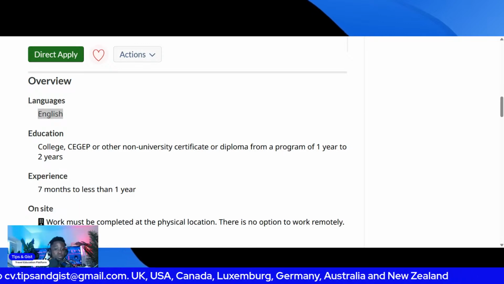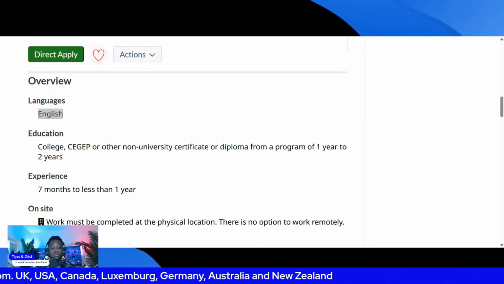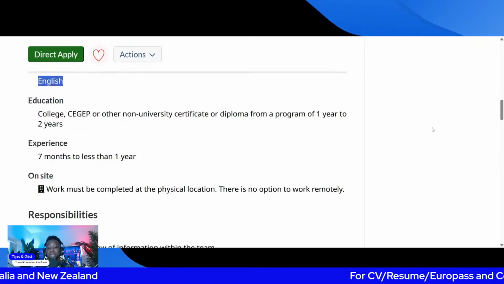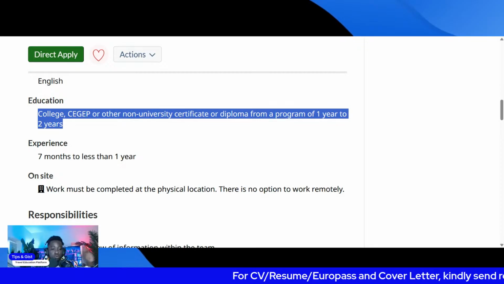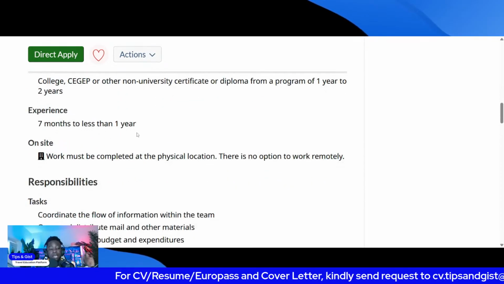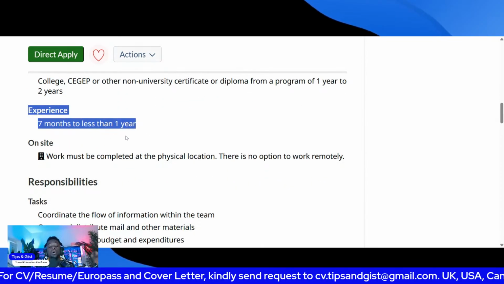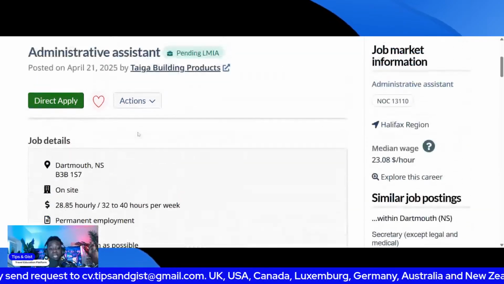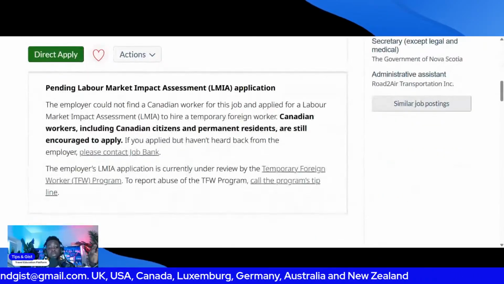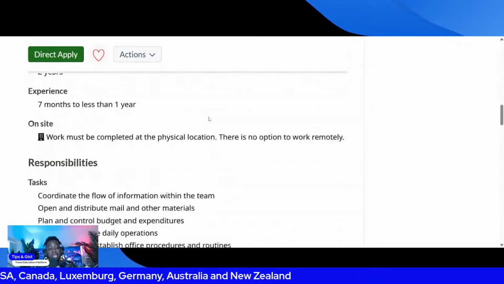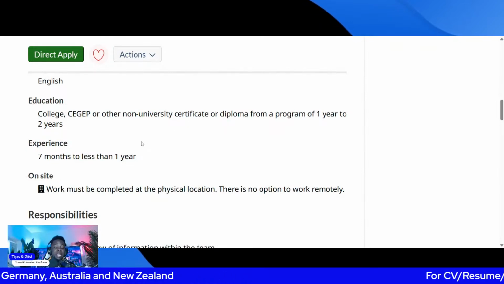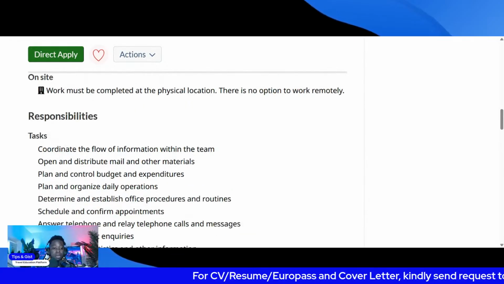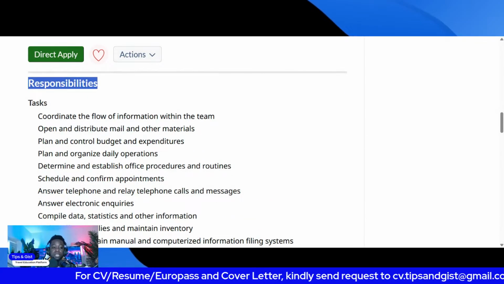So these are the things you should consider, and then you have to feature them on your resume. On your resume, you have to prove that you understand English. You need to state the schools that you attended, that you had a college. That is why you do a resume. On the resume, you also state the number of years you've worked in that job role. So if you are an administrative assistant, state administrative assistant. On your resume, you have to demonstrate that you have the same or equivalent experience that is more than 7 months.